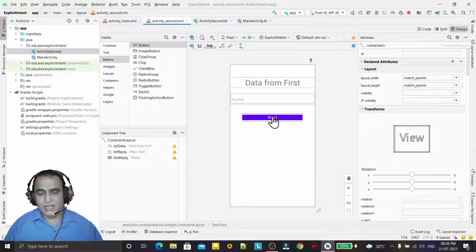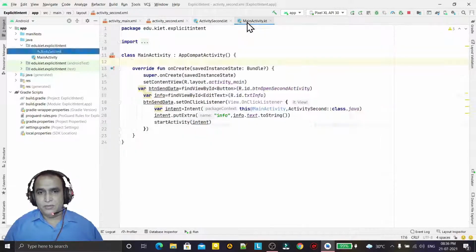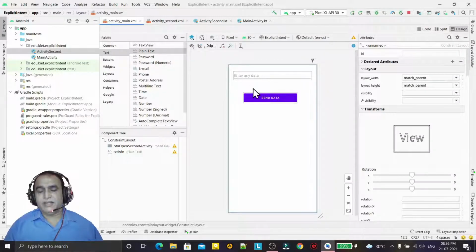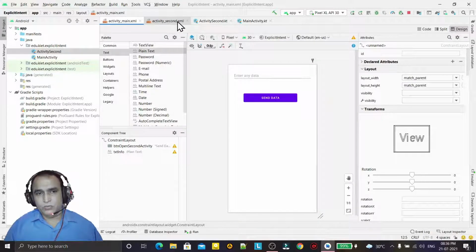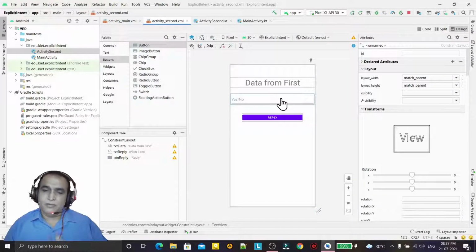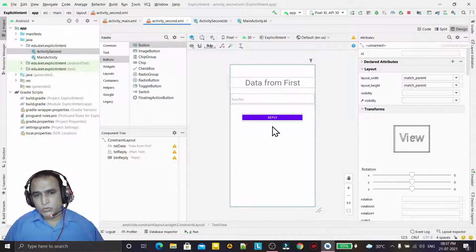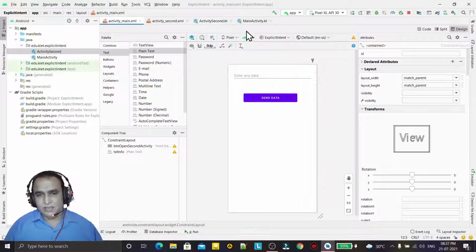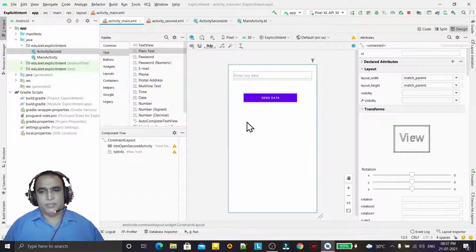From the second activity we are sending a reply back to the calling activity, like main. That is the purpose in this example.